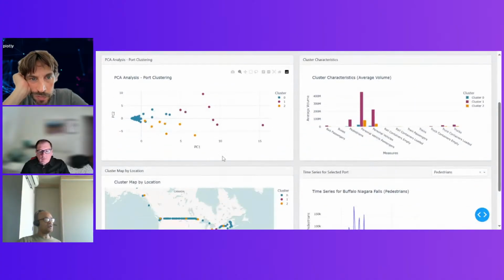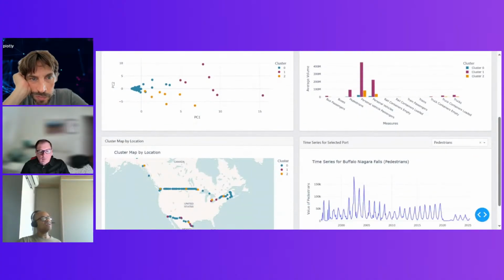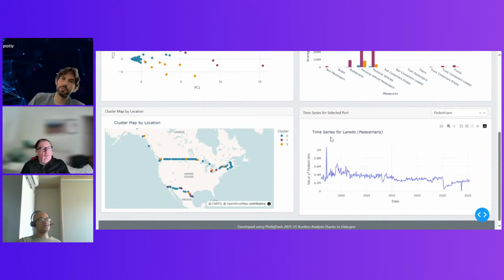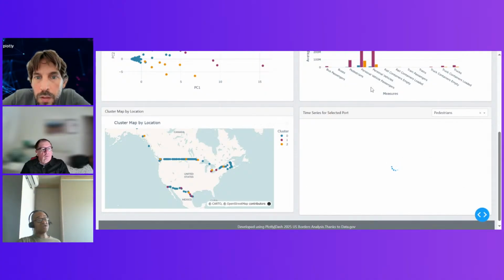Okay. Then here we have, if I click one of these ports here, the time series port here, we can see all the trends. And why is this important?